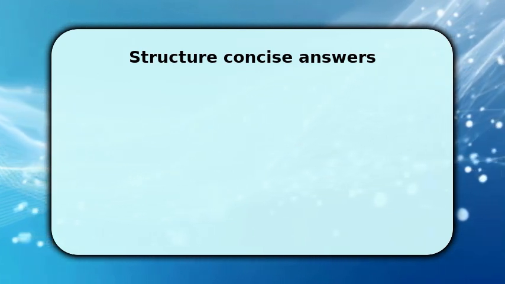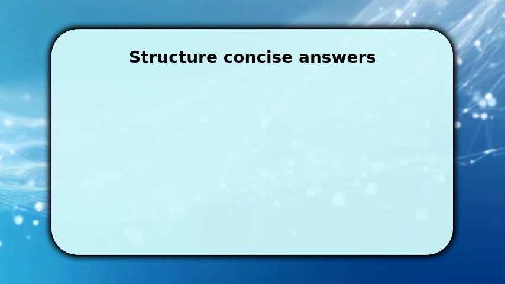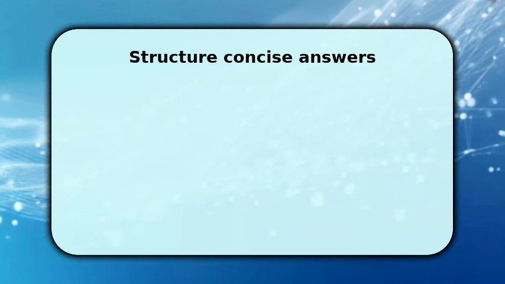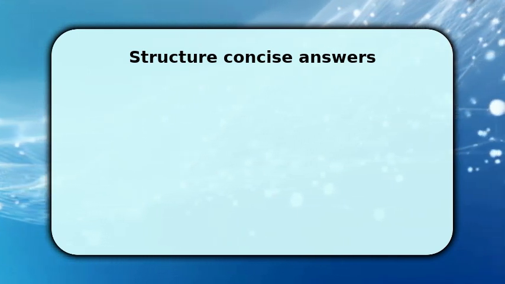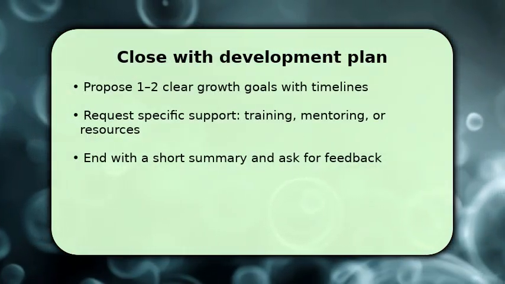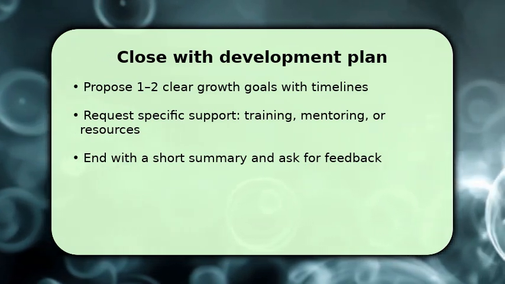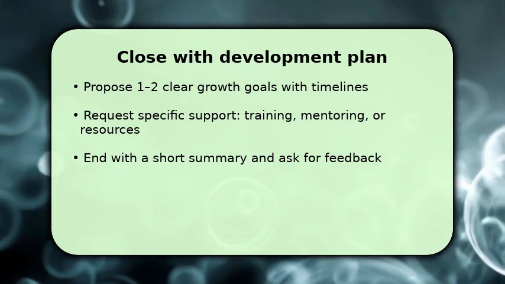Make sure to prepare 2-3 SARs for likely questions, so you can adapt them naturally during the appraisal without sounding rehearsed. You finish by proposing a concise development plan, 1 or 2 growth goals, expected timelines, and the support you need. Explain how these goals align with team priorities and what success will look like.